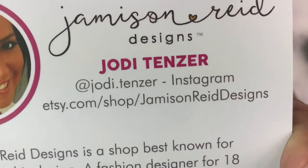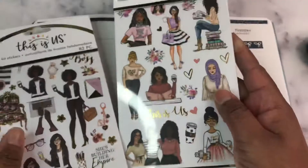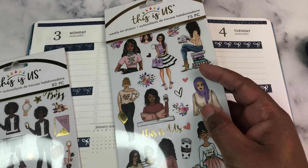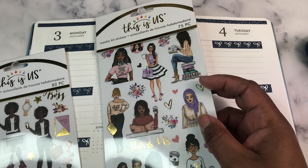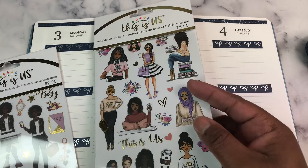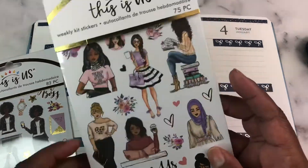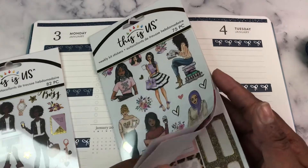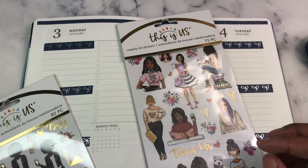The shop info is there if you're interested in checking out her shop. I've gotten some really cute things — some dashboards and things. I should go look and see if she has any for half letter size, because when I bought them they were for my Happy Planner Classic size. I think I've had these for about two years and I've never used them, so we're going to use these this week.